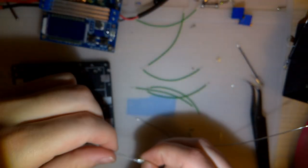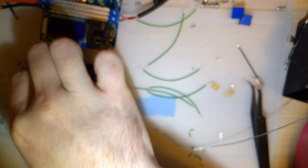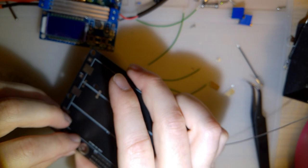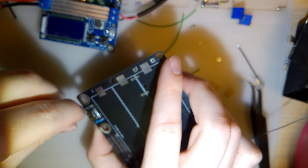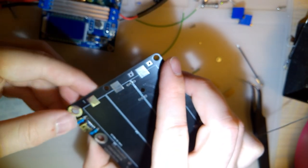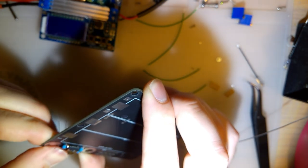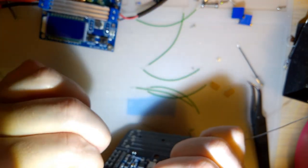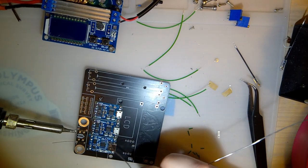I'll go ahead and solder on these resistors. These are not needed if you're using a USB-A to USB-C power supply. But if I ever want to use a USB-C power supply to charge this, these resistors are required. And the footprint that I used allows you to use either surface mount or through hole. I'm using through hole because that's what I have right now. I keep forgetting to order more surface mount ones. But in this case, there's space, so it doesn't really matter. Ooh, focus. There we go.